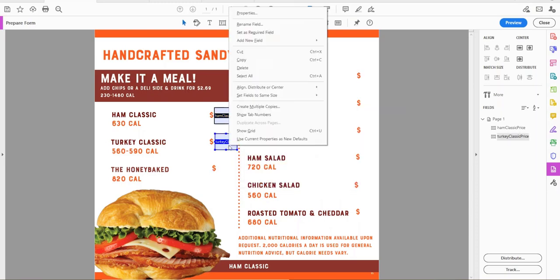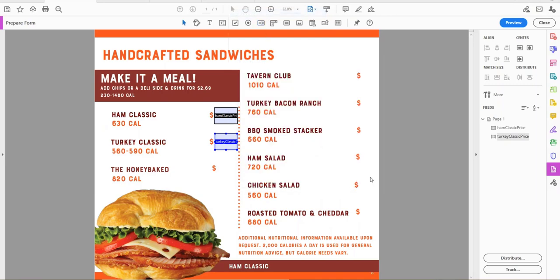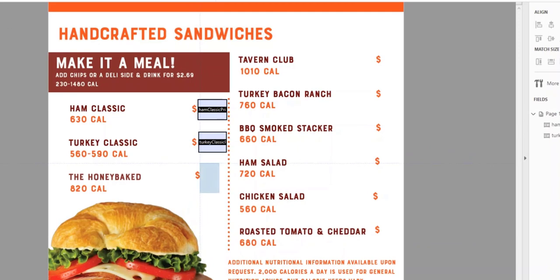So you want to make sure to give that property to each one of these. One way to do that is instead of creating a separate field each time like this, where you're going to have to provide those properties to every single field, what we can do is I'm going to delete this. I'm going to take this one and copy it and paste it.